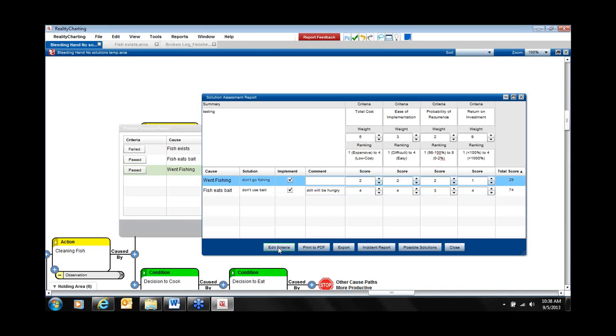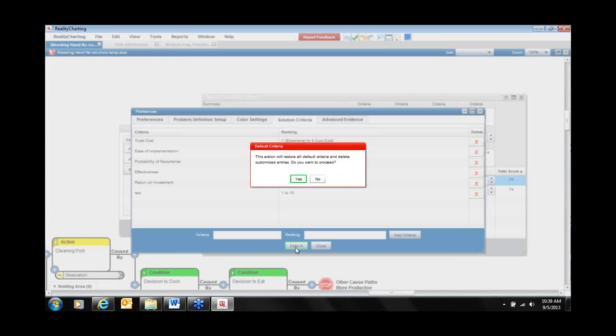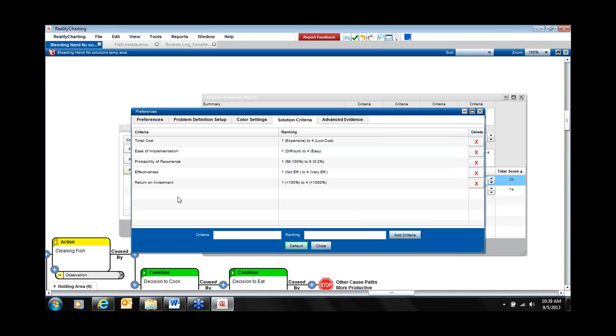I'm going to click on this down here so you can see that you can edit the criteria. It's in the preferences. So I can add one. I can change the ranking, 1 to 10, 1 to 10, 1 to 5, 1 to 8, whatever I wish. And I can also add criteria down here. Then recognize if I add one, test ranking 1 to 10. If I add that, you'll see it's there. If I don't like what I've done, I can always come back and say, let's go back to the default. And boom, I'm right back to where we started from. So play around with that all you want. You can always go back if you don't like what it is. So just be aware of that.